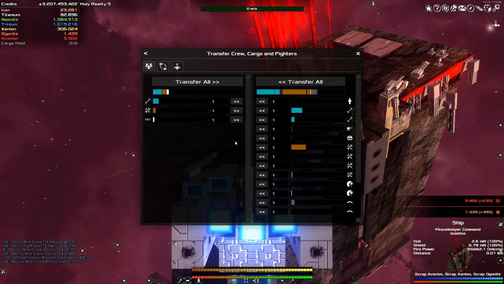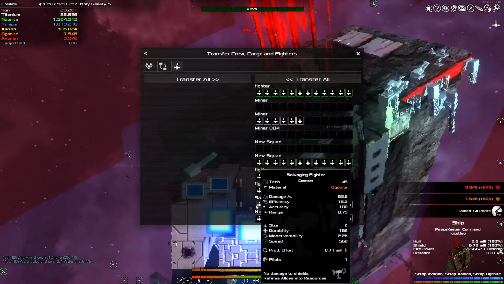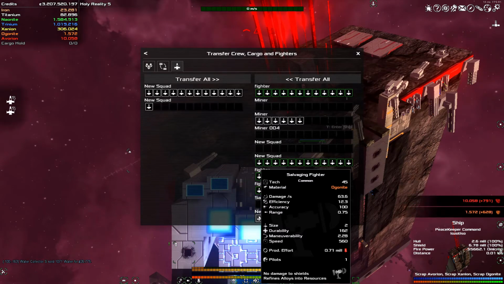Okay, so now we're going to do crew, pilots. Let's just do these pilots. 1, 2, 1. Hey, there we go. 1, 2, 3, 4, 5, 6, 7, 8, 9, 10, 11, 12, 13, 14. 14? Level 3s. 14 level 3 pilots. All right. Then, again, we're just going to do a squad plus 2. And that's it, I think.